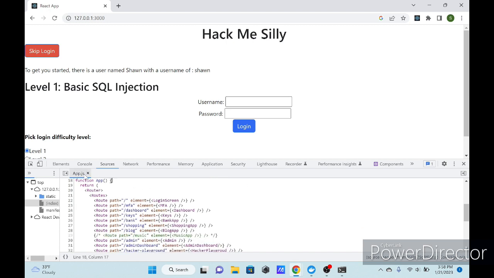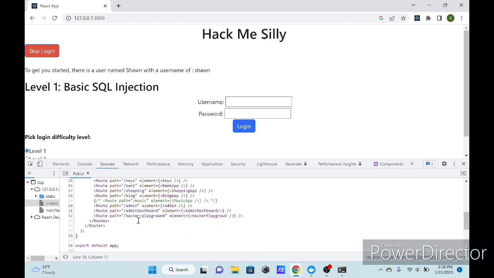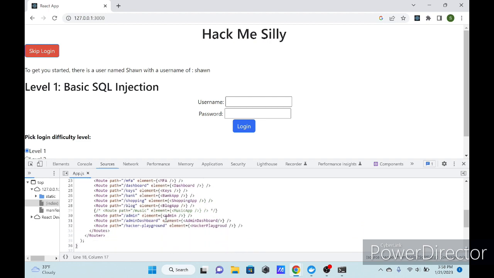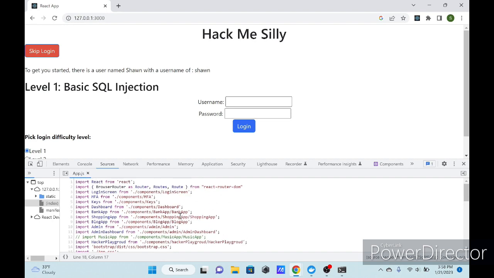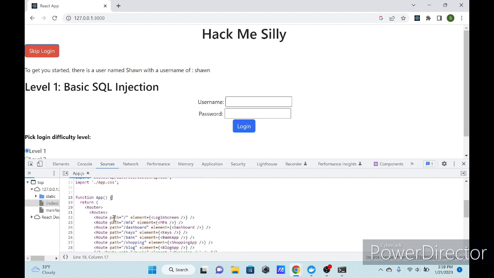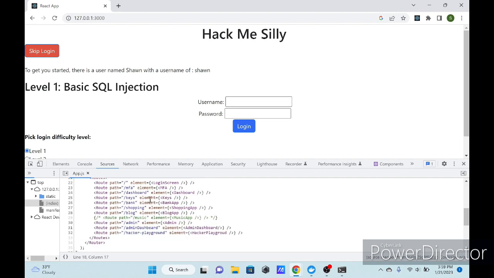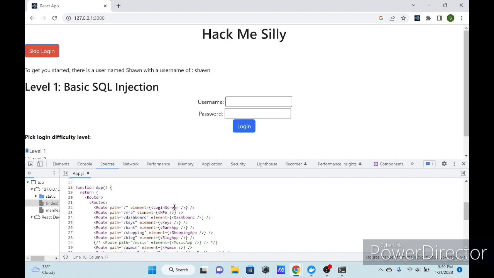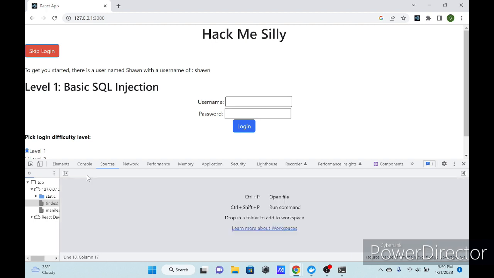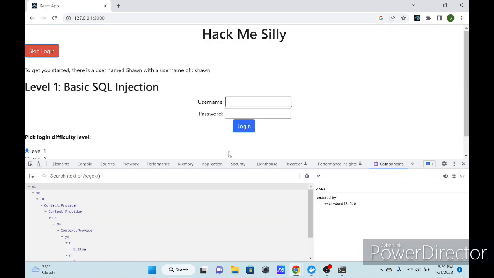This one's called app.js. So it's probably not what we're looking for, but we can still look at this anyway and see what's going on. I'm not seeing anything that's super useful other than these are all the routes that are implemented in this application. And so this will be important for other challenges, but we're going to simply ignore it for now. Click X and let's go back to components.